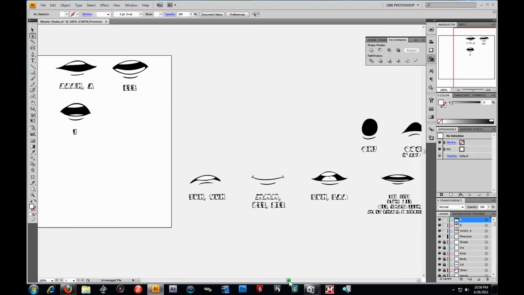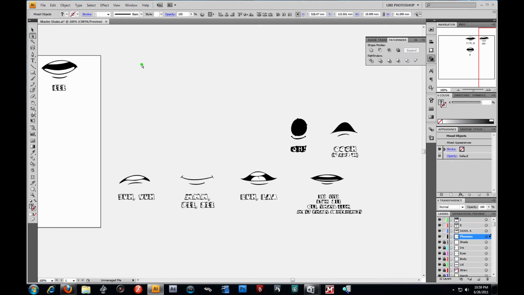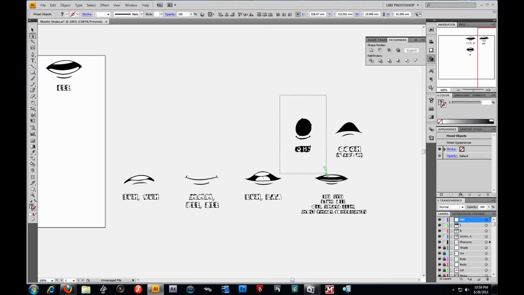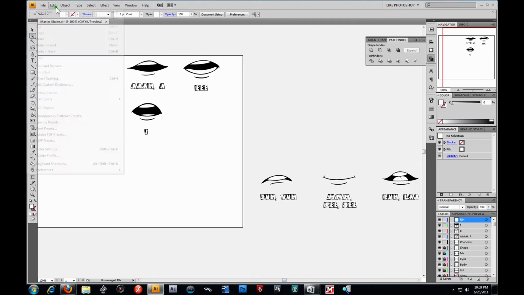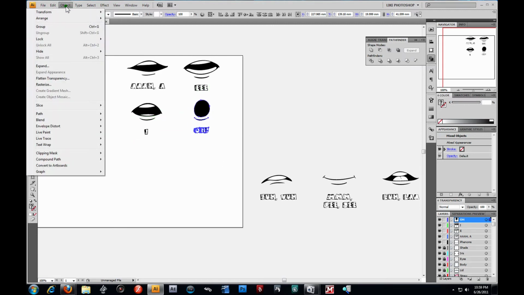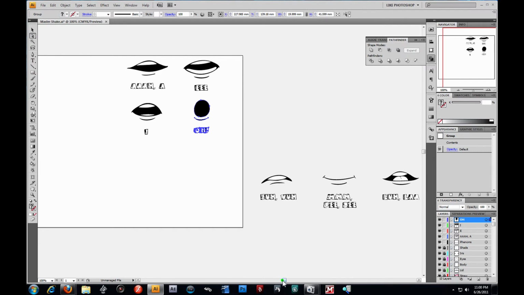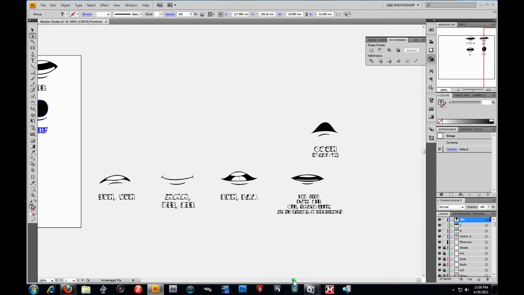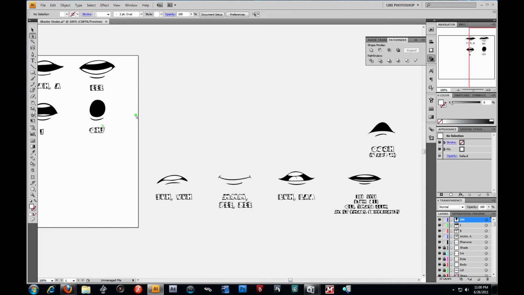As you can see, we're going down our list here, so I'm going to grab this one, edit, copy, put it on its own layer, and we'll name this the O layer. And we will paste that, my friend. We can delete this at the same time, because since we've already copied it, we can come right here, edit, paste, and place it right there, and Object, Group it. Alright, so we've made it down our list so far. That is the OHJ, I believe. Let me double click and rename that.